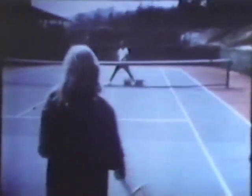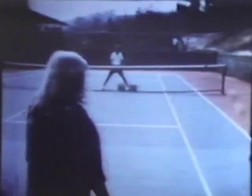Bounce, hit. Bounce, hit. Bounce, hit. Okay.